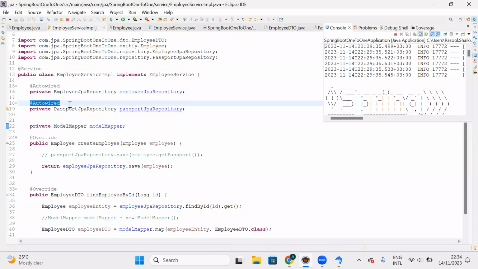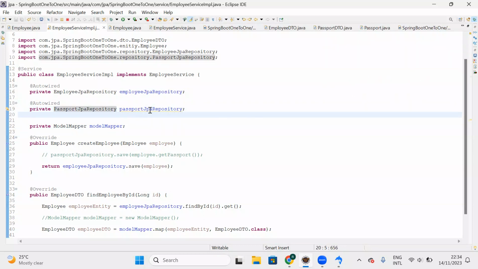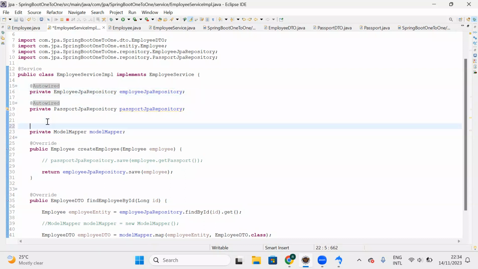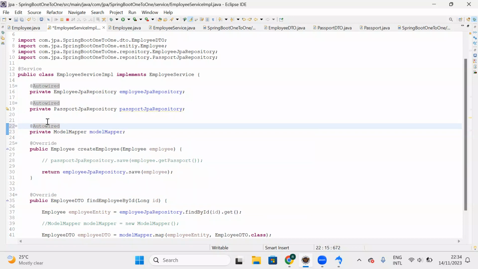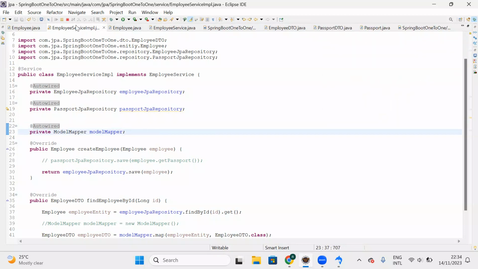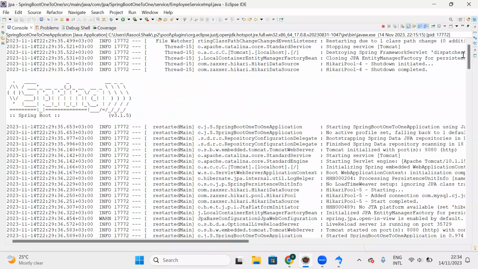Earlier we created the passport JPA repository and employee JPA repository with the help of @Autowired. We'll see whether, if we use @Autowired, our ModelMapper object is created by the Spring container or not. I have declared it as a ModelMapper and specified @Autowired. Check the console. Are there any errors?